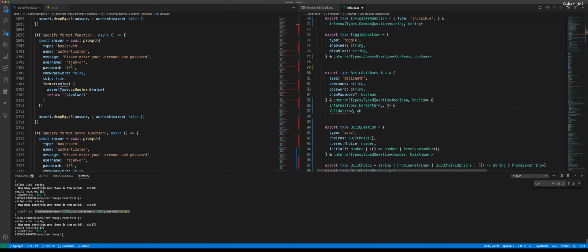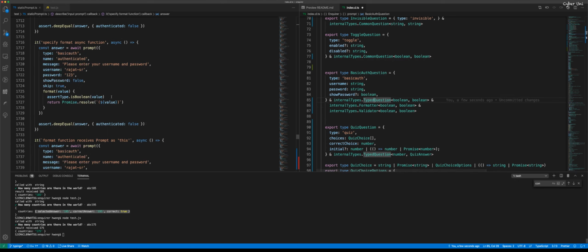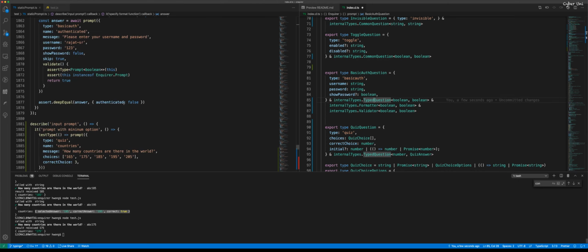Internal types. So this is Boolean. The answer is Boolean. Same thing over here. Internal types. Okay. So that fixed the base of.